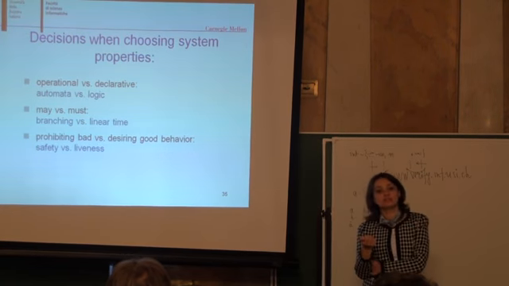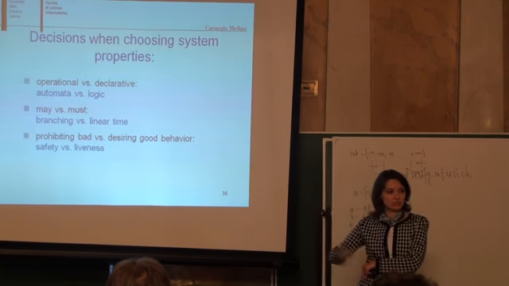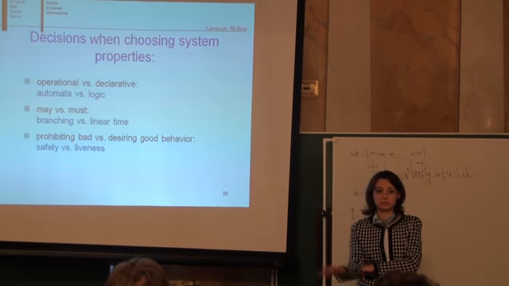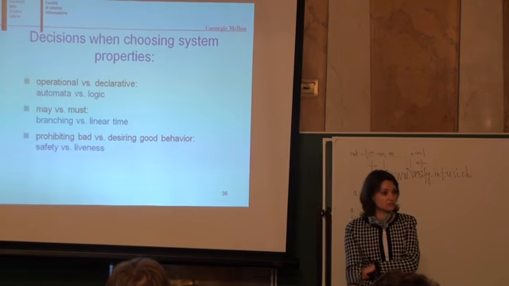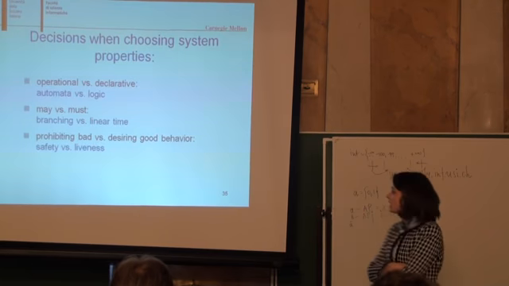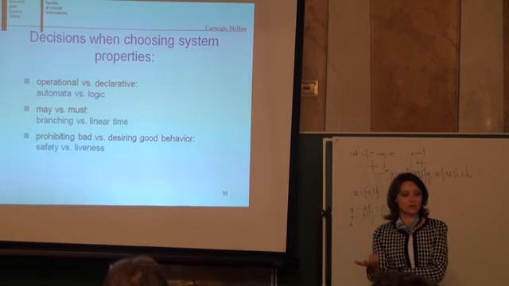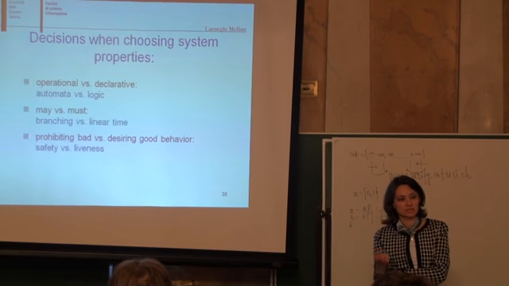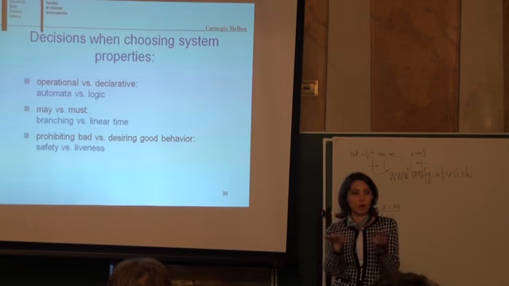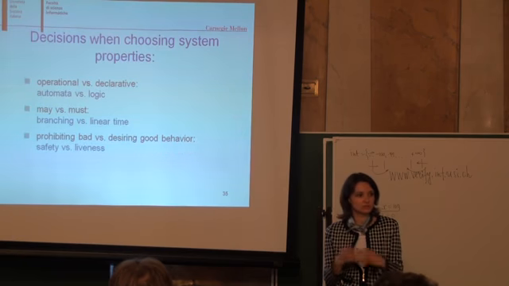Or maybe it's just a declarative statement. Declarative like, whenever there are clouds in St. Petersburg, it means it will rain eventually. This is a declarative statement, and I might use propositional logic to describe this system. So maybe I can have a logical formula to do it. And then I could have properties which may happen, possibly happen, or which must happen. And then in terms of formal specification, it means I have options, right? One way or another. So I can have a tree of possibilities to describe a system.